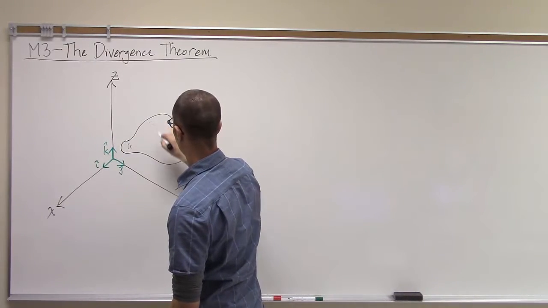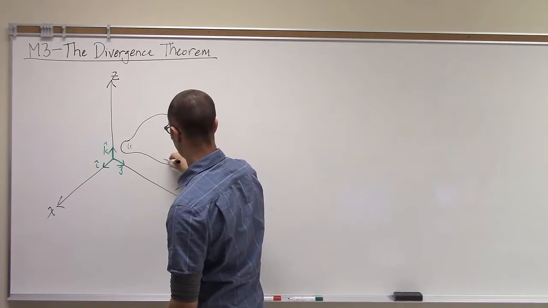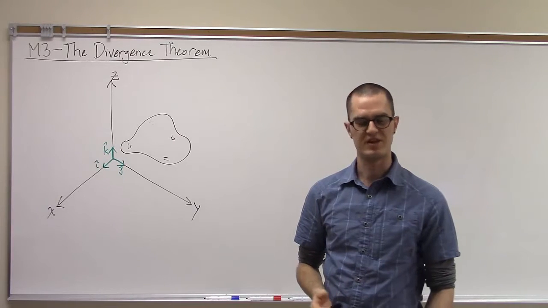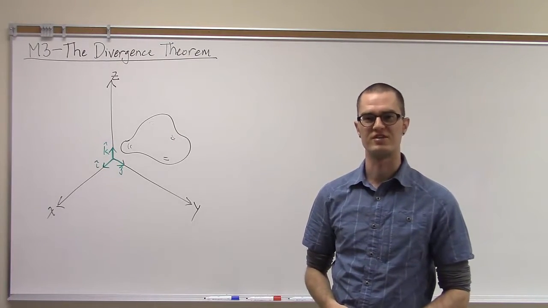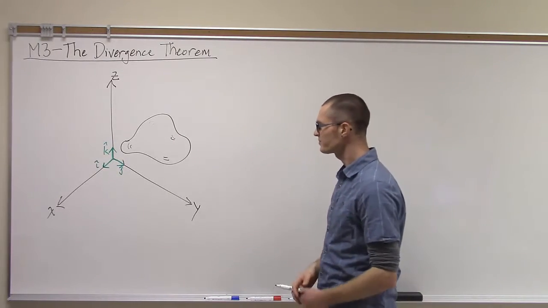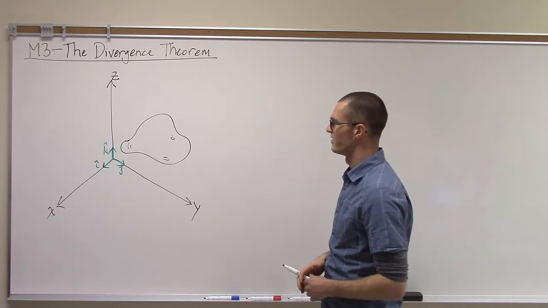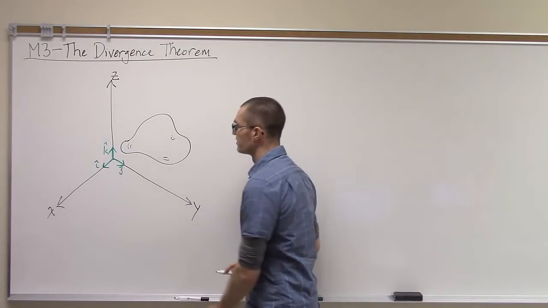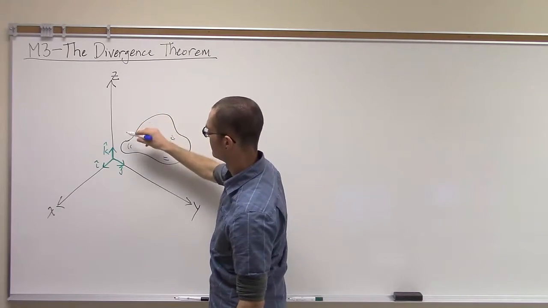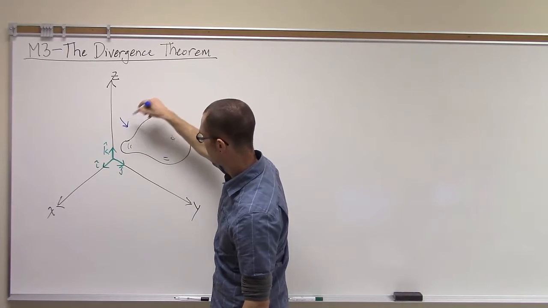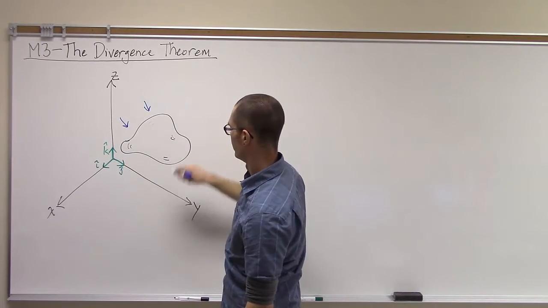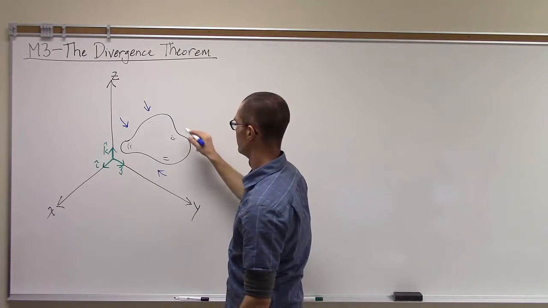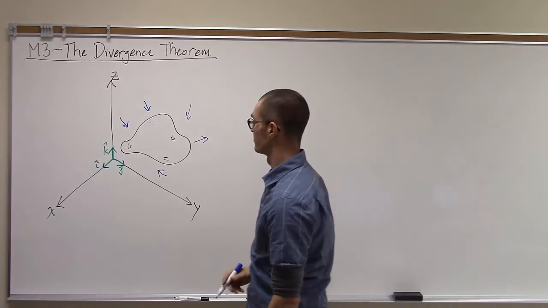I'll just draw it here, as all good general volumes in mathematics. It's shaped something like a potato. The potato is obviously the most general shaped object that we can think of. Nonetheless, let's say we have a potato and we have some sort of substance flowing through space around it. So I'll just draw some arrows here at random directions to represent flow of some substance through space.